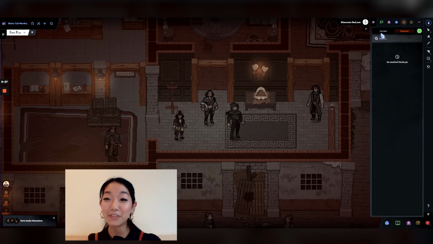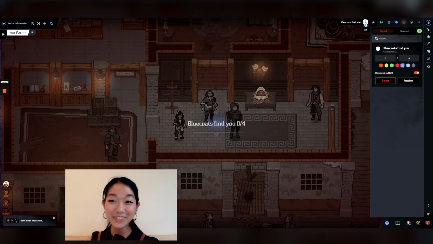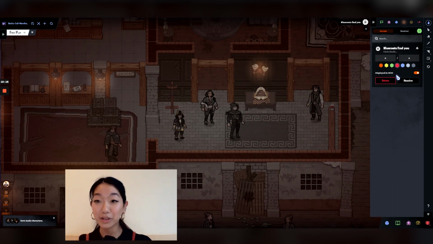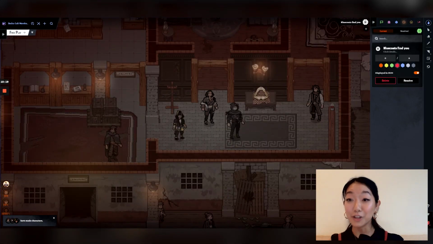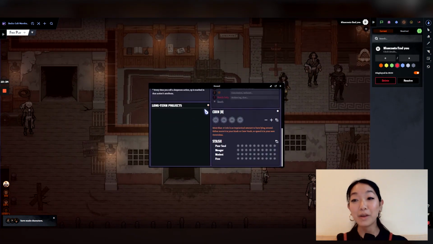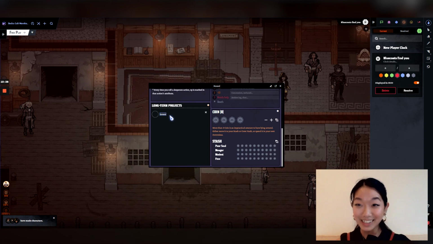And just a little fun thing, if you want to call players' attention to something, when you left click to tick a clock or right click to untick a clock, it summons a flash title with that clock automatically, just to draw everyone's attention to what is happening. Players on their sheet, by the way, I'll just open another player's sheet again to show you, have long-term projects. They can make their own long-term project clocks from here, and they will appear in the clocks pod for you to manage along with everything else in one beautiful, easy, centralized place.